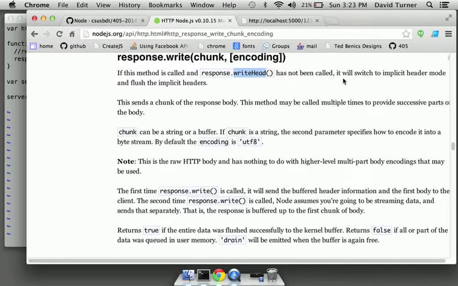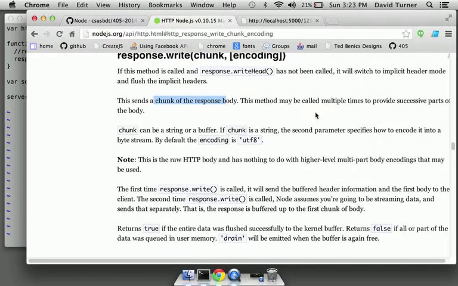So if write head has not been called, but we call write, the server will switch to implicit header mode and flush the implicit headers. So the implicit headers, the default headers. This sends a chunk of the response body.